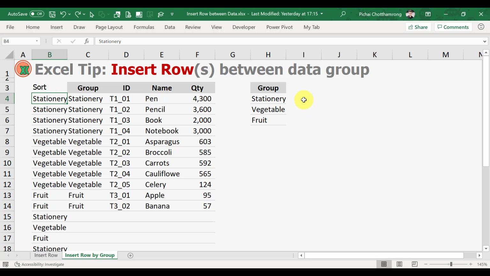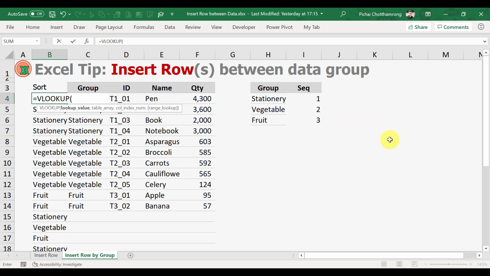This one, maybe station is sequence number 1. So I will add the sequence here, and the sequence will be like this: 1, 2, 3. Then here I use the VLOOKUP function.